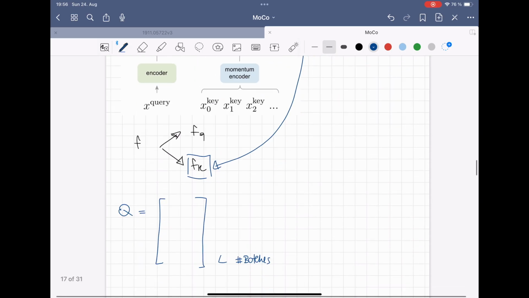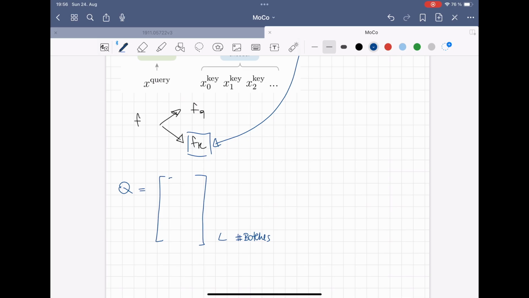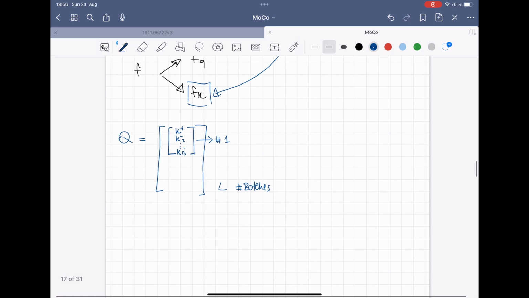Now, at each iteration, what we do is take all of the key features, the positive key and the negative keys, for iteration number 1, and then for iteration number 2 we put again the same thing.